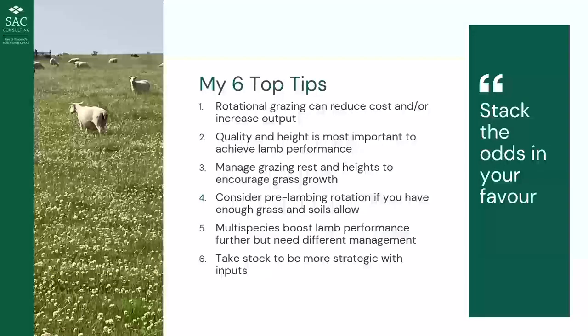I am just going to fire one at you just now, and it was put on just when you had up the slide about legumes and adding legumes into your grass mixes. And the question is, what legumes would you add into a grass mix? Yeah, I think first and foremost, white clover. White clover and ryegrass just go together so well. And I think if you can manage that well, then you might start thinking about other legumes.